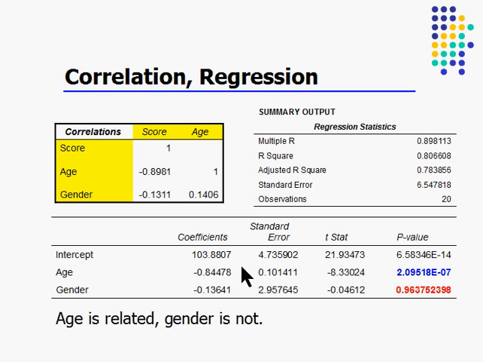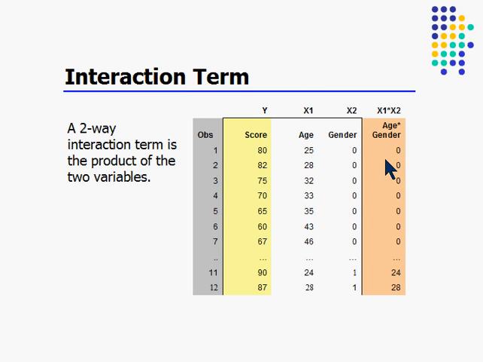To model the interaction between two variables, we simply multiply those variables together. We multiply age times gender. Well, because gender takes a 1 and a 0 value, we'll see that with females, we end up with nothing in our age-gender interaction variable. But in the males, we end up with the same value we had in the age. We have it in there a second time, but it's only in there for the males. We don't have the ages in for the females.